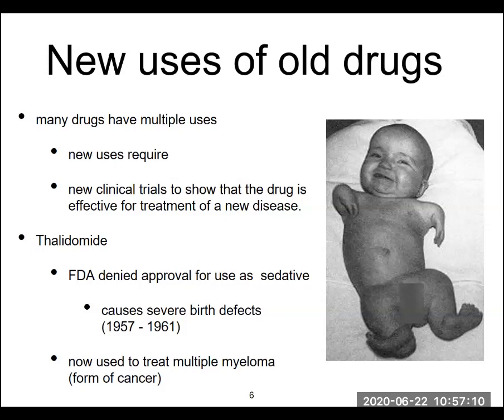But it was very apparent very quickly that thalidomide, when given to expectant mothers, causes very severe birth defects in the newborn infant, to the point where you can see that the arms aren't developing. So you've got a hand up here with a very short arm bone structure. So you have no developed arm up here. You got a little bit of a leg developed here, but it's primarily foot. And so you've got these very severe birth defects where it's interfered with the normal development of the embryo. And so because of that, thalidomide was pulled from the market very, very quickly. Lots of lawsuits, lots of problems associated with it.